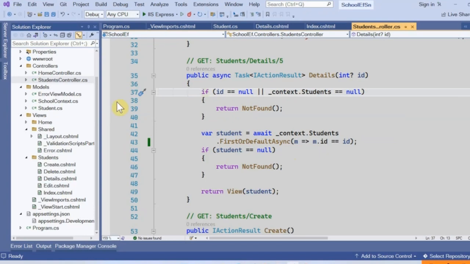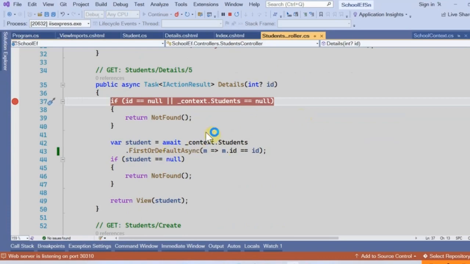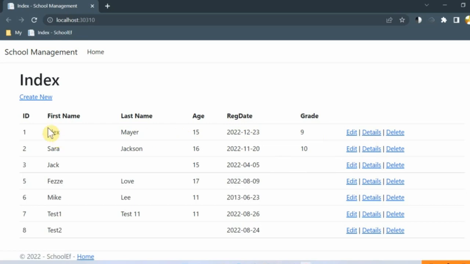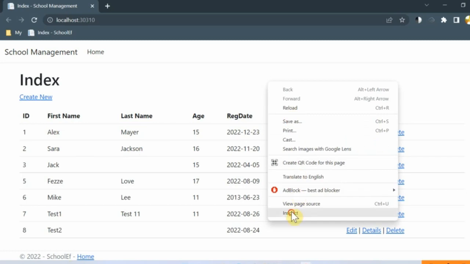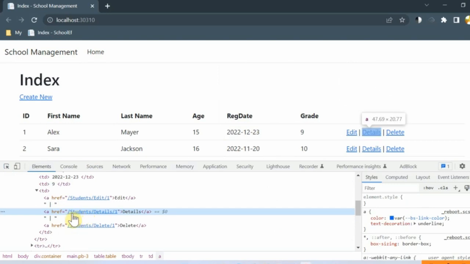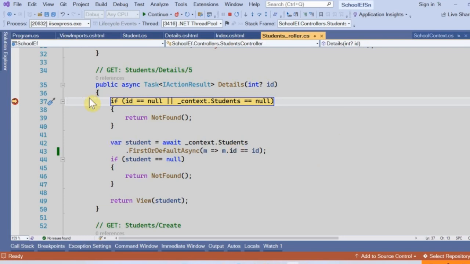We can easily check this one. To do that, set a breakpoint over here and run the application. I want to get inside this code step by step or line by line. Now let's come over here and select the first record. The ID is number 1, and you can see the details over here. Or for better understanding, get inside the inspect and hover on the details. As you see, it is the students, my controller name, the action name, the number 1. So click on this one easily and quickly. After clicking on that, I have the breakpoint here. So the ID, if you hover on it, is number 1.